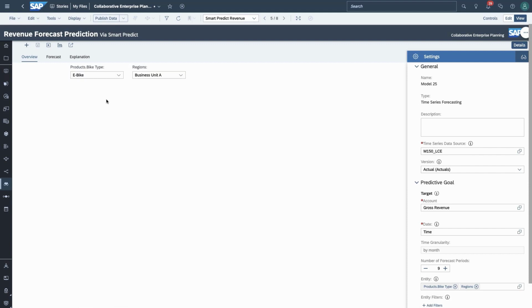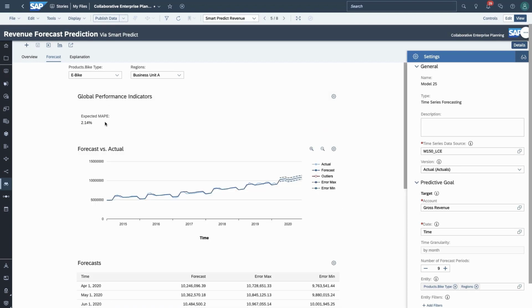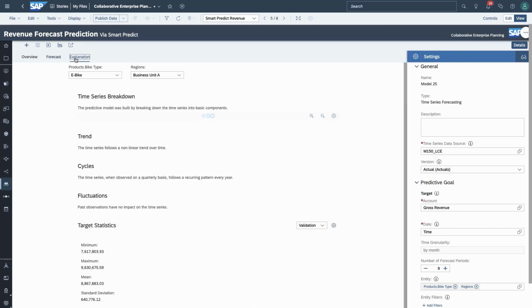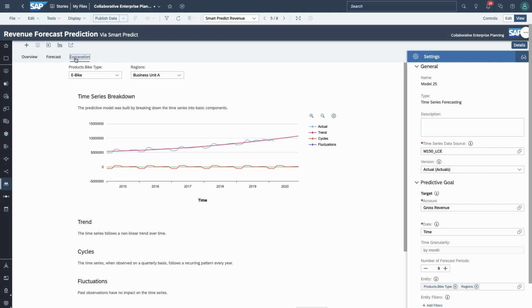Each individual slice can be inspected to see what the forecast values are and how they relate to the actuals. So we can see that a trend seems to have been spotted, and we could even ask for further explanations to understand what type of cycle and trends have been discovered. So there seems to be a non-linear trend, and there is a quarterly trend or cycle that we can follow.